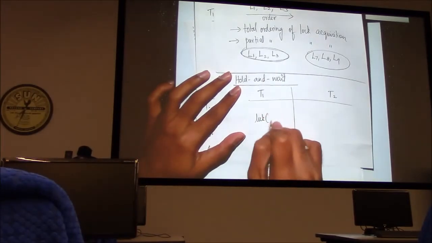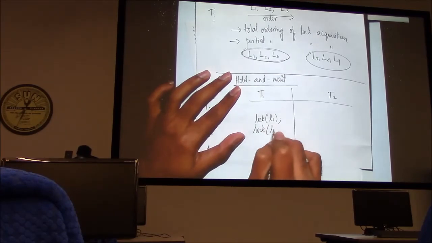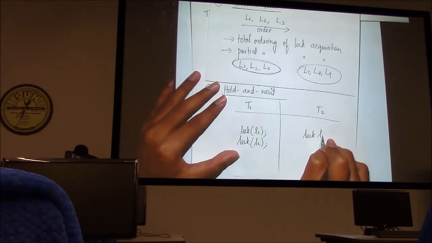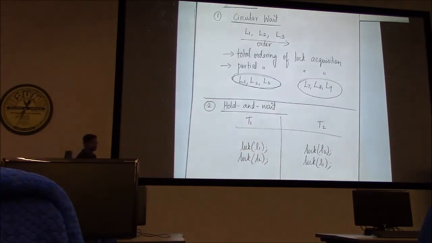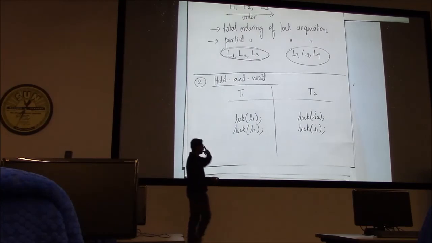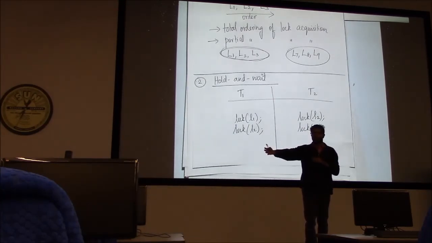Let's assume lock L1 is acquired here, and then the lock L2 is acquired here, and this thread can acquire lock L2 as we did before, and lock L1. But here we are trying to attack the condition of hold and wait. What this condition means is that we should not allow any thread to hold a particular lock and then wait for the other lock. So how can we do this? And assume there can be any number of locks in that particular code base, right?